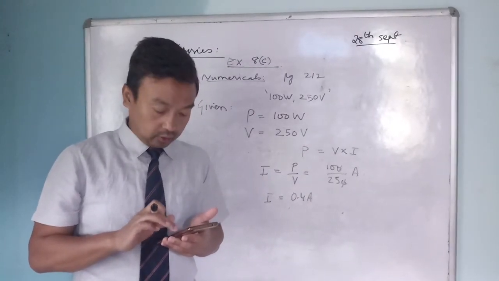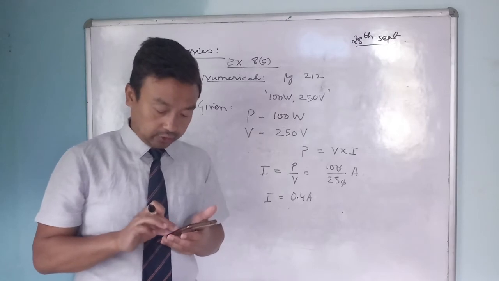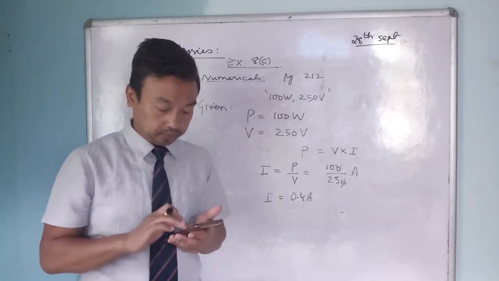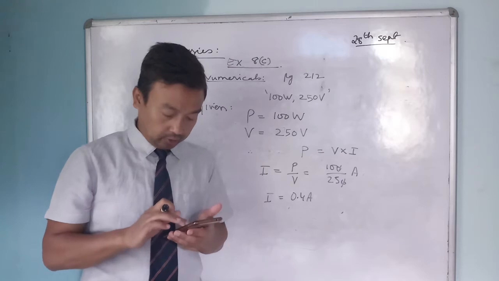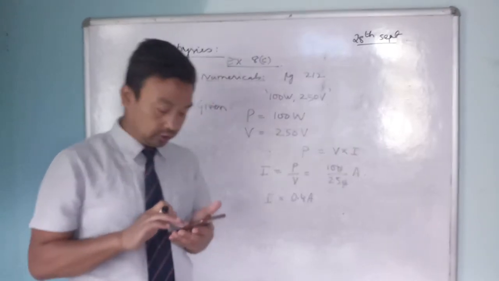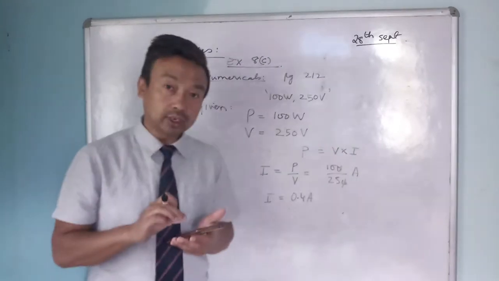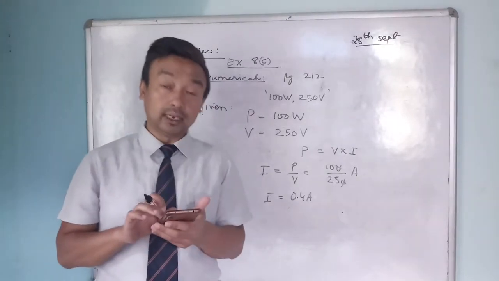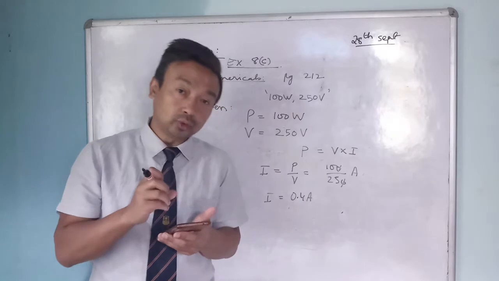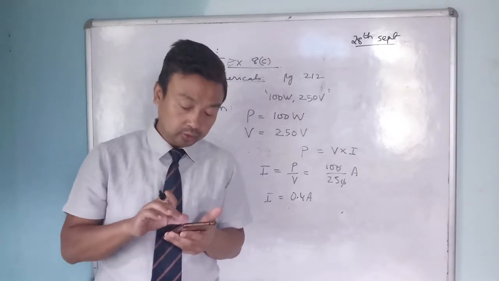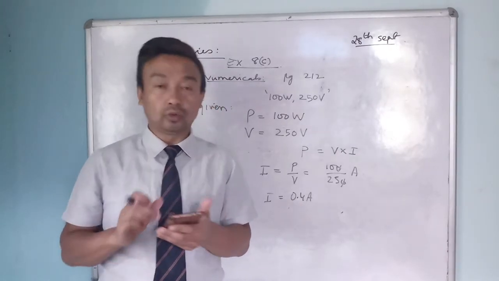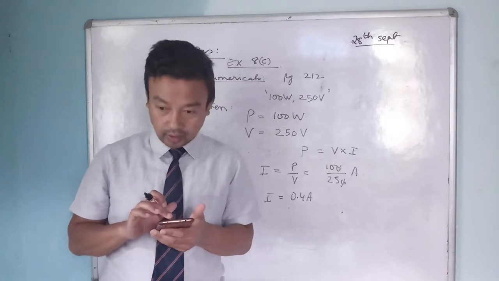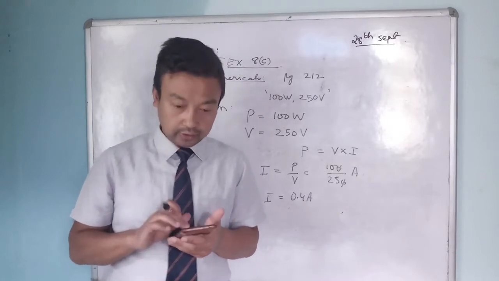Now let us do another question, that is question number 8. Okay, so there are about 15 to 16 questions. I am just trying to select the questions which have come in ICSE. This question number 8 is an ICSE question. Most of the questions come from here, and also from the examples which are already solved in the textbook. So let us see question number 8.